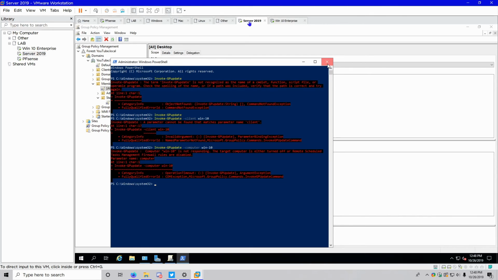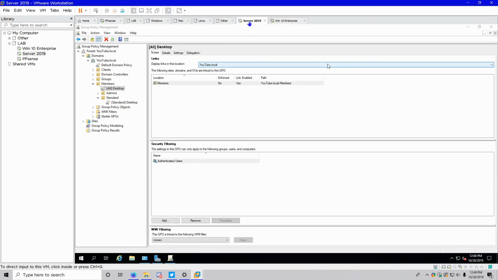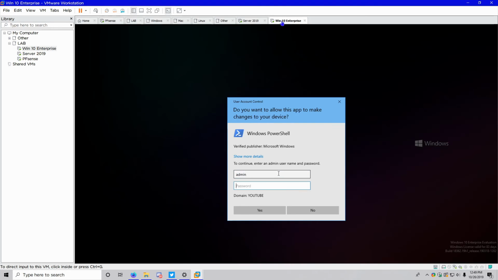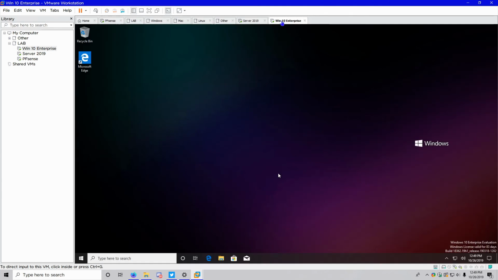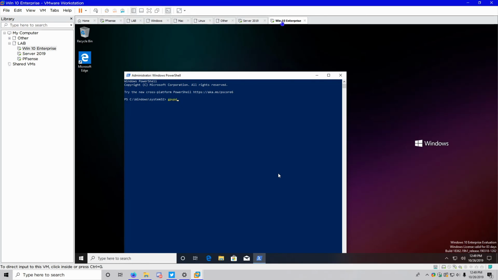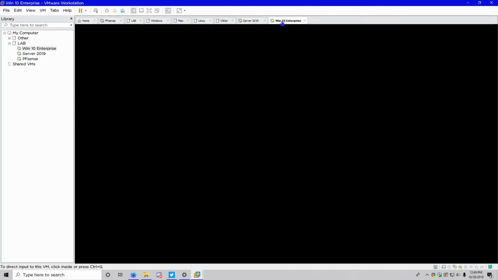Why is that? That's probably because we need to set up some firewall rules to allow it. So for the time being, we'll just run over to the other system and do it manually from command prompt. Alright. So I'm just going to run it on the standard user using our admin credentials. Yep, there it is. Just appears right on the desktop. That's cool. And it should work as intended. Yep. Perfect. So that's group policy for this video.